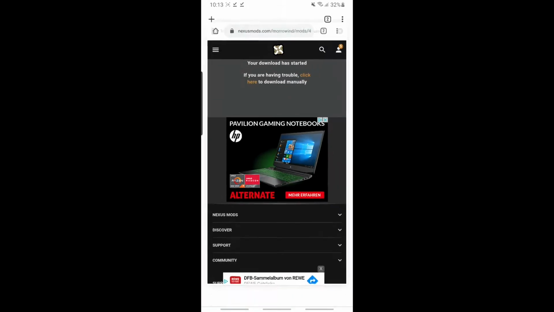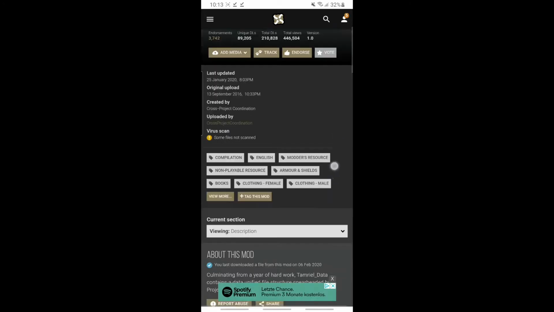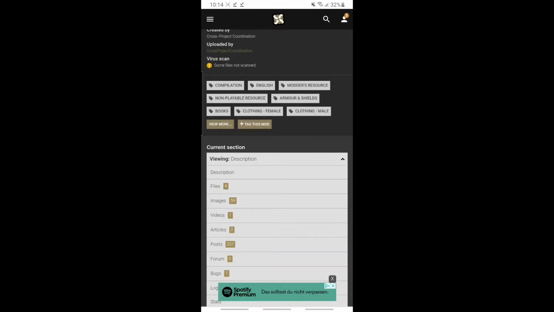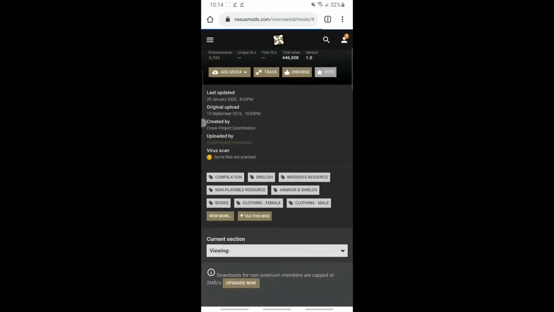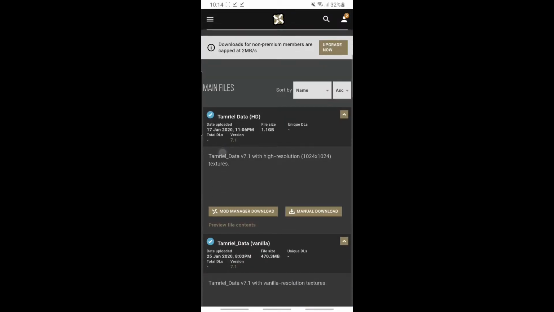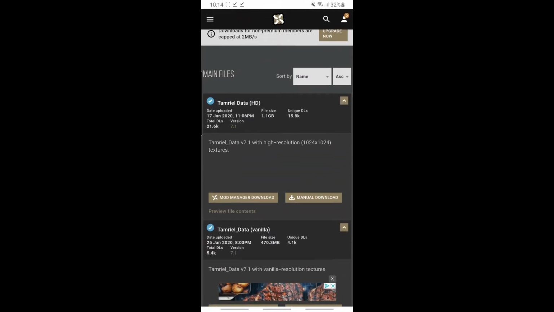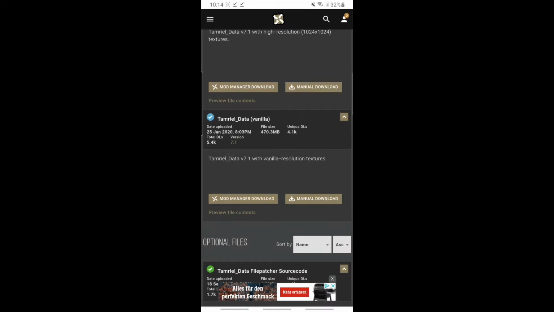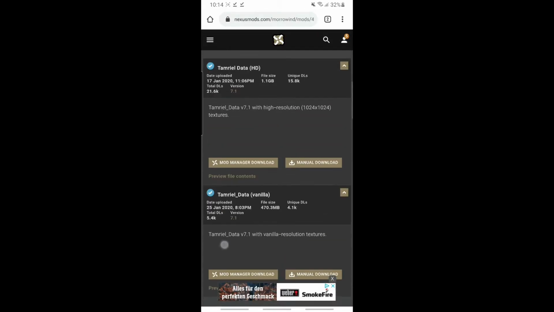Now another file we need is the Tamriel Data. Also link in the description for that. You can choose between a HD version, that will probably look a lot better, or vanilla if you don't have a very powerful Android phone.